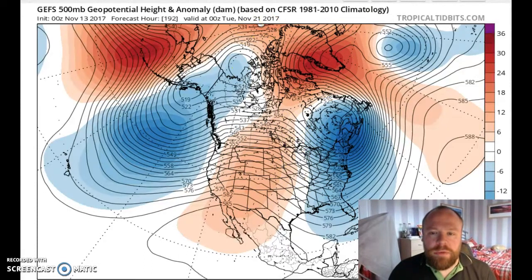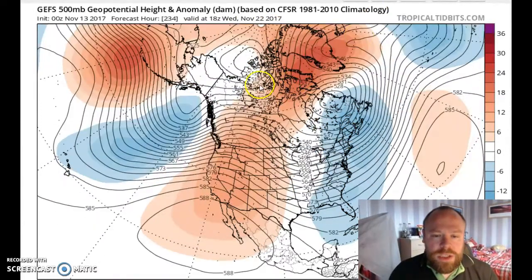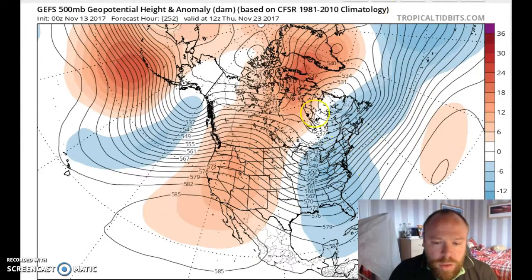But that ridge over Greenland continues to deepen, and what I think we could be starting to talk about is Arctic air that is currently over the northern tier of North America getting funneled down into the eastern half of the country. So as we push towards Thanksgiving weekend, we could be talking about some very, very cold air. This is not the deepest of troughs on the face of it, but it could be containing some rather cold air, maybe record-breaking cold air for the midwestern and eastern half of the country. So you can start to see a link up between the western ridge and the Greenland ridge, the trough, and cold air all sitting underneath that in the eastern half of the United States.